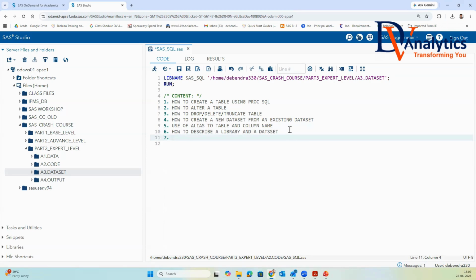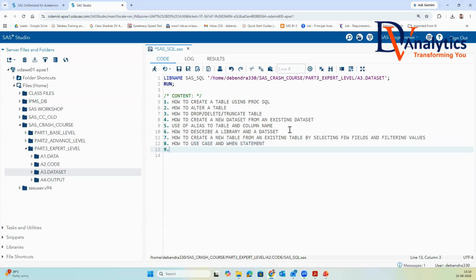We'll also talk about how to create a new table from an existing table by selecting a few fields and filtering values. We'll also talk about how to use the case and when statement.